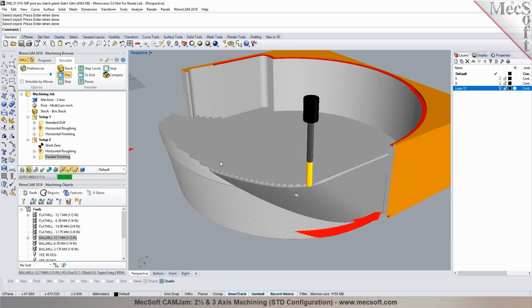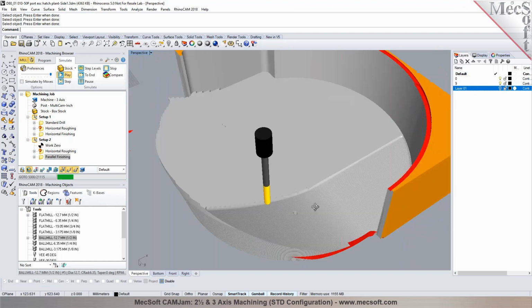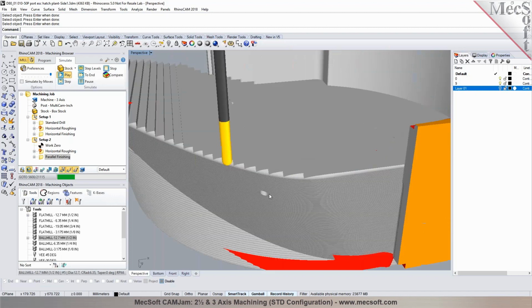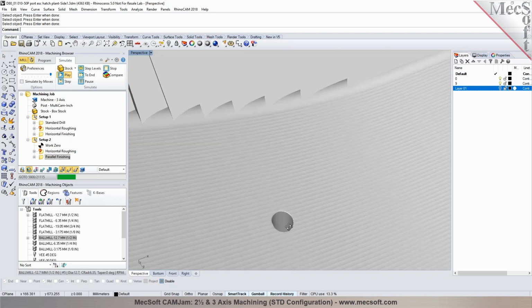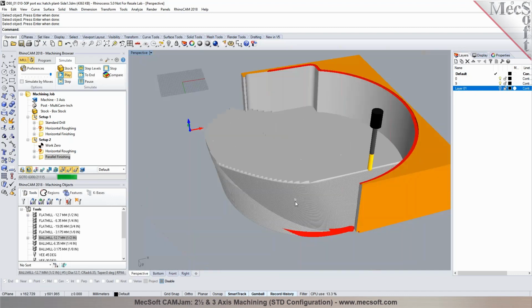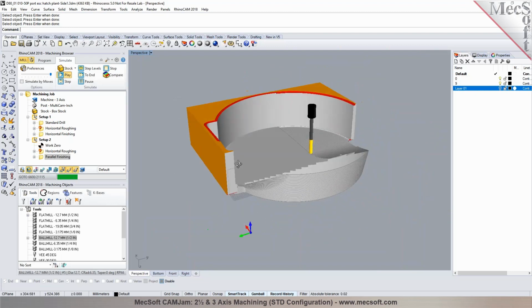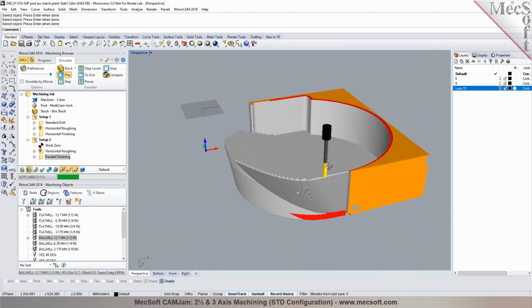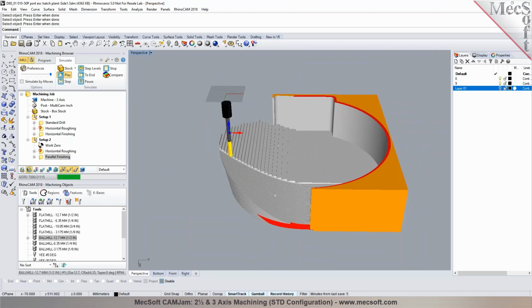Cool. It's nice to be able to see the simulation from multiple orientations, as you can tell right here. So you can see whether the hole was drilled all the way through or not, based on what you put in from the parameters on the other side. So this helps you really visualize what you're cutting. Right. And each setup can be output as a separate file, like an NC file.